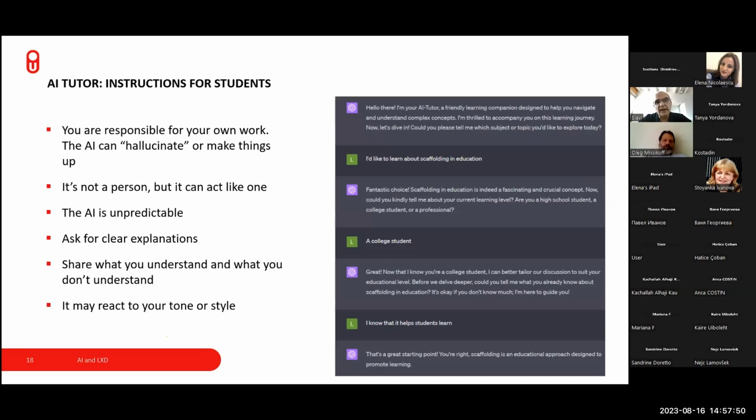What you see on the right side is the response of the tool to the prompt we just discussed.